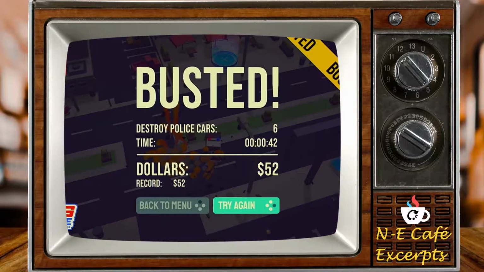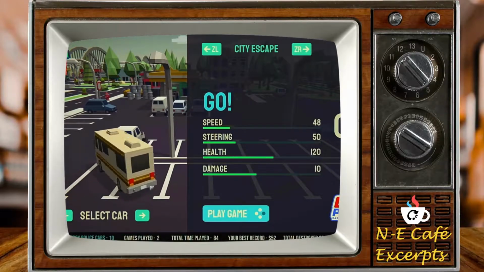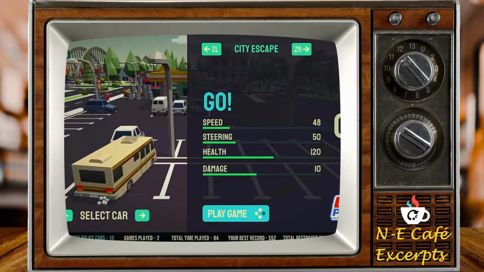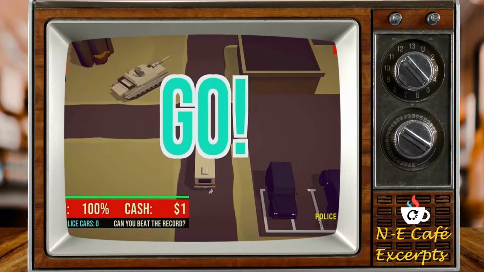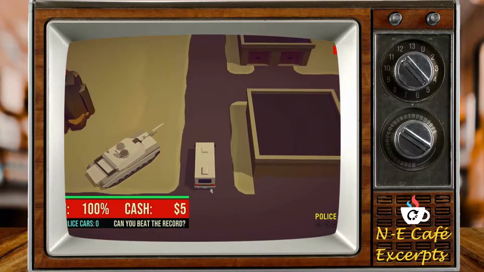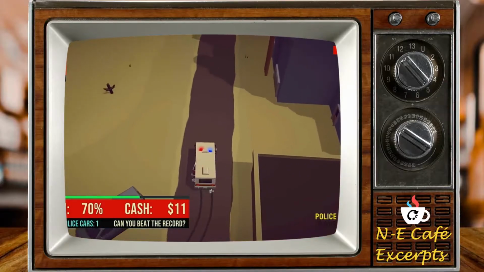So your car has a health bar starting at 100, and whether you crash into other cars or a police car crashes into you, your health slowly goes down. And the police just keep coming. There might be 3 or 4 police cars spawned in. They will attack you. Sometimes they'll get caught on a building and blow up, and you don't get anything for defeating the police.